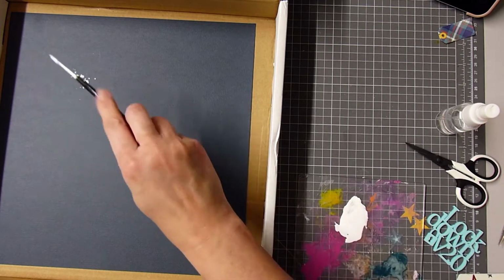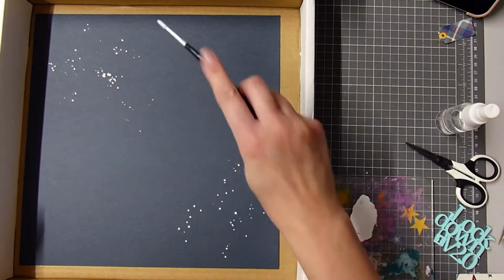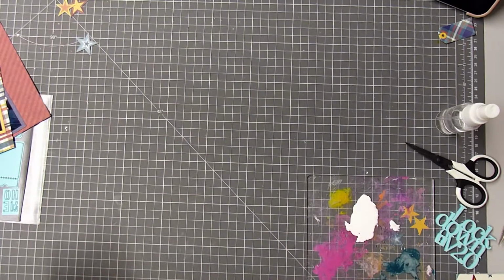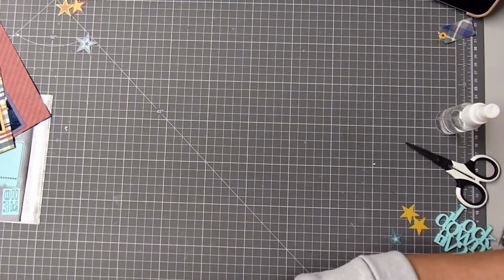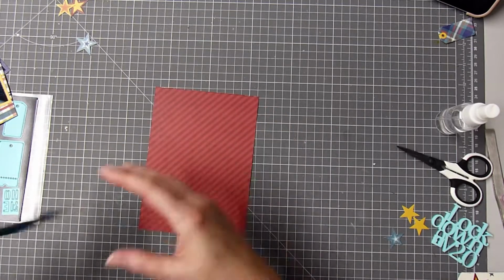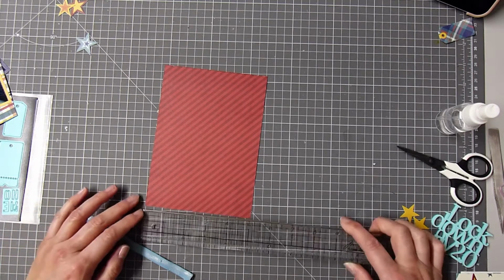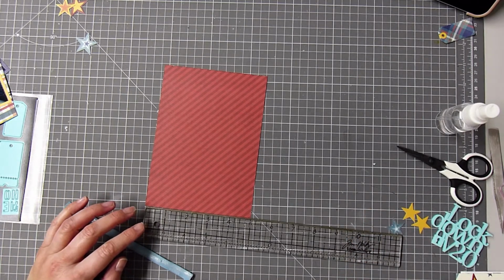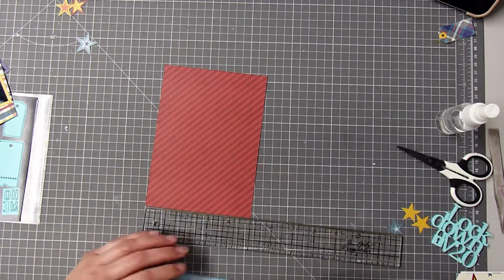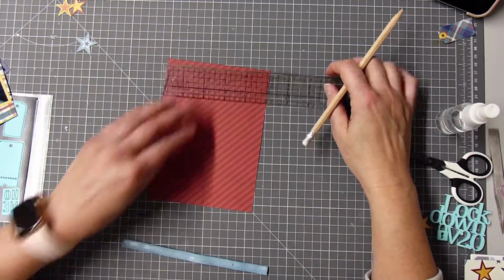To begin with, I am going to add a few splatters to my background, as you can see. I am trying to stick to using a pizza box to do this, because I seem to have tiny little spatters over my lovely great big mat on my desk, and I promised I was going to keep it clean. As I mentioned, I'm going to be creating some presents on my background, and I'm using the Simple Stories Bro & Co, which I absolutely love and have been hoarding.